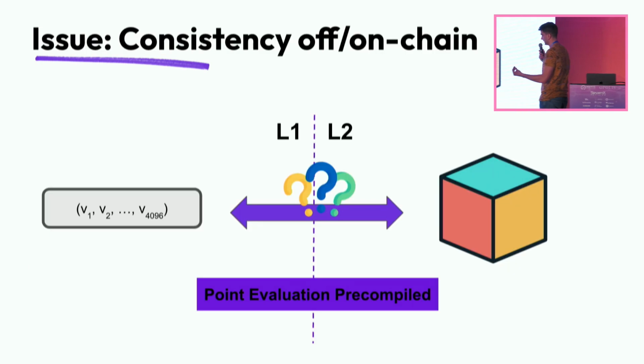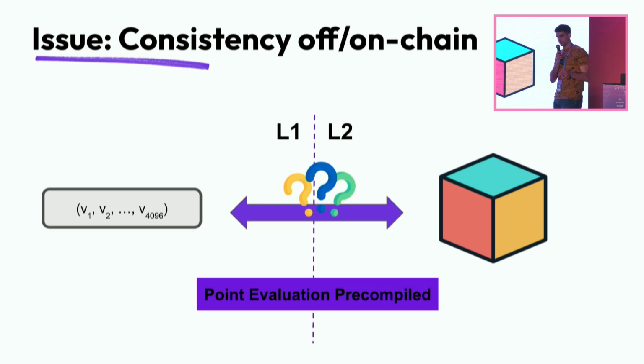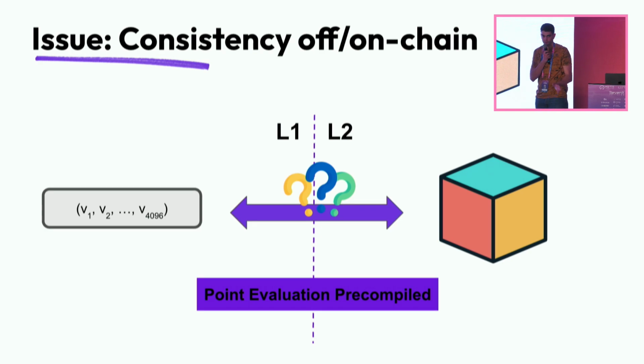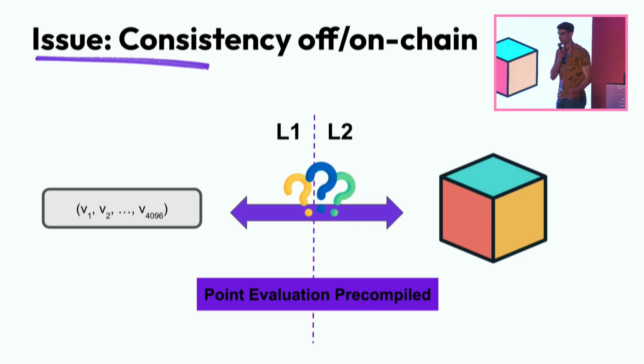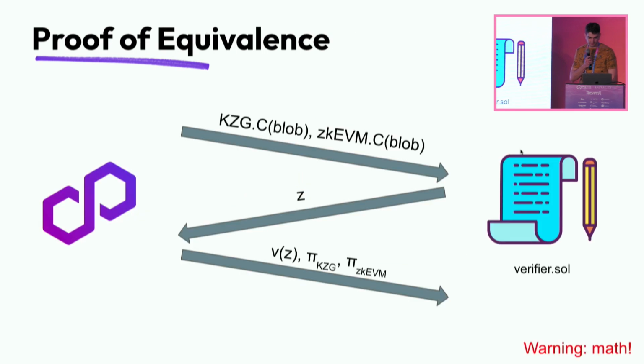So the main issue here is that in L1 you are forced to play with what you have. In particular, you are forced to play with the KZG commitment over the BLS. But in L2, we do whatever we want. We do whatever fits better for us. Okay? And in particular, we are not using the KZG commitment, but we are using our own proving system. So in some sense, we have to fix the inconsistency between what you have in L1 versus what we do in L2. Okay? And we will see that thanks to a new precompile that will be introduced in this EIP, we will be able to fix this inconsistency.